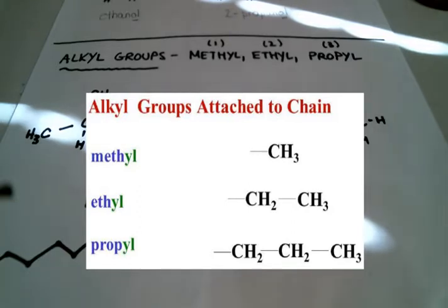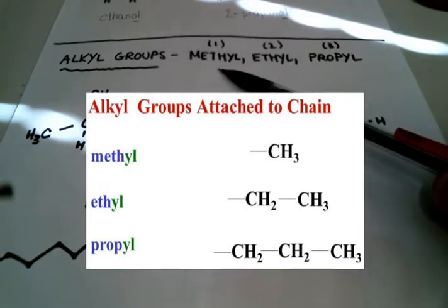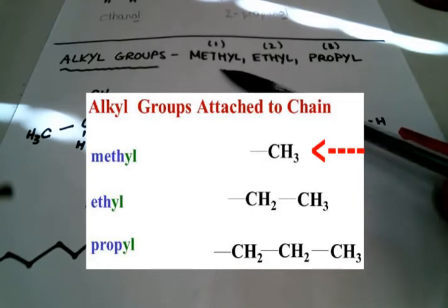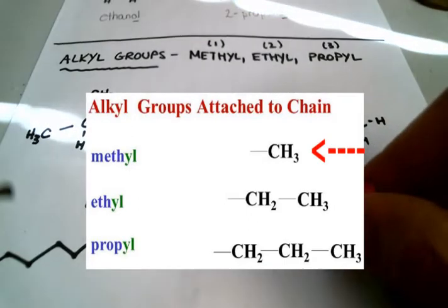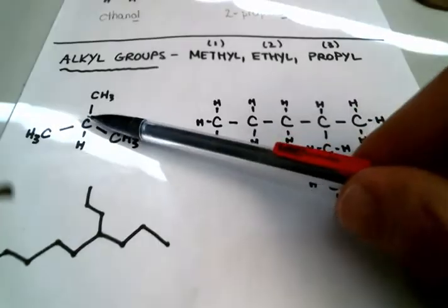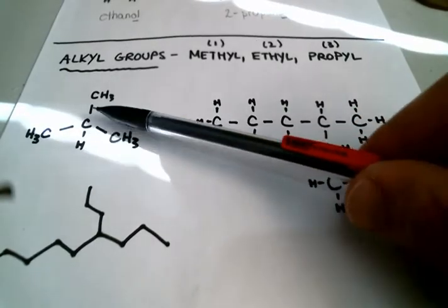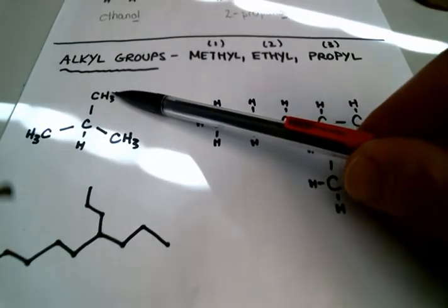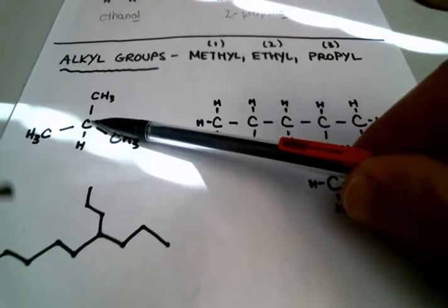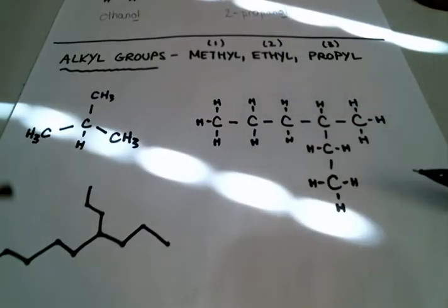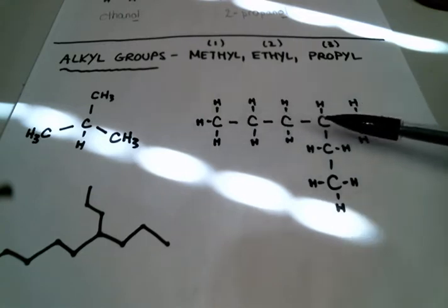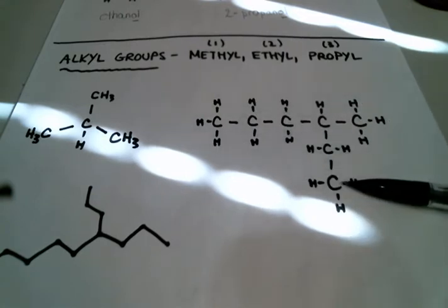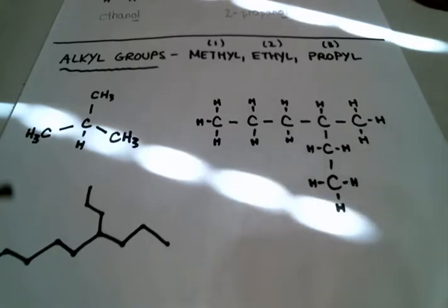These are basically small chains of carbons attached to the sides of other chains of carbon. So this would be a 1-carbon chain attached to the middle of a different chain of carbon. For instance, in this molecule here, there's a 3-carbon chain, but there's an additional CH3 attached at the top. Or like this one here, which has an additional 2 carbons. We would call that an ethyl chain. Then we're going to come back to that in a minute because that's actually not how we name that one.